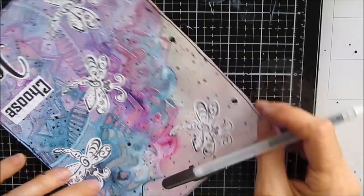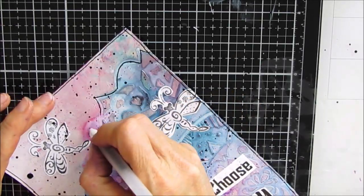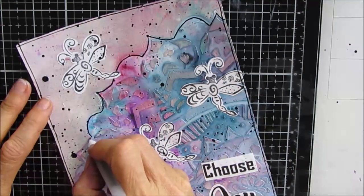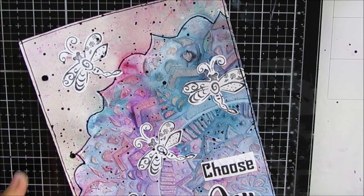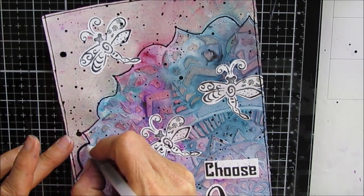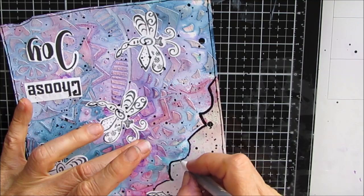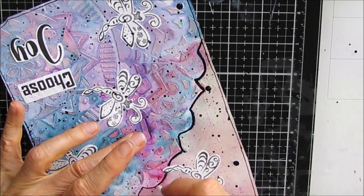and then I come back and I grab my Sakura Glaze again and I decide I'm going to do some line work. And instantly when I start doing this, I like it. I like what's happening. I like the contrast. I'm making it a little bit bolder. It's doing what I think I need on this page.